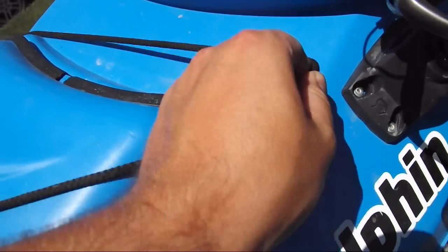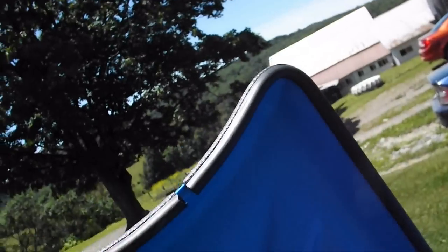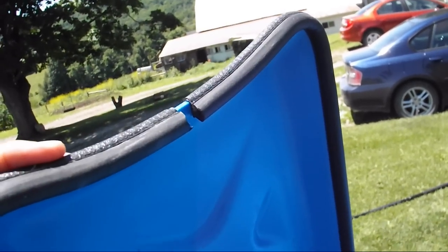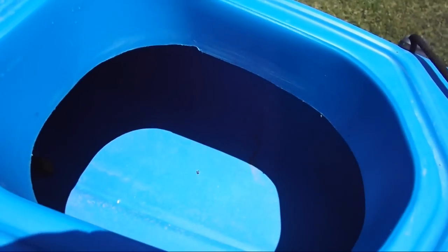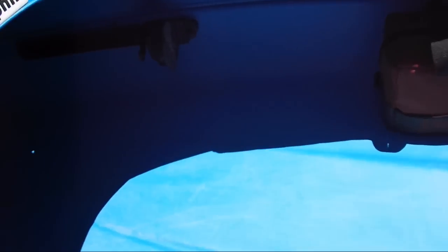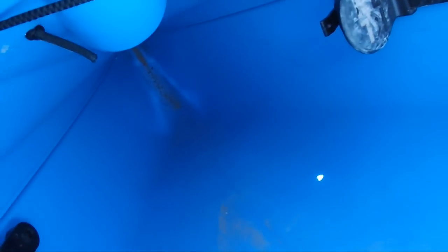Another modification I made is in my dry storage — otherwise known as damp wet storage anyway — because the seal didn't even come close to going all the way and I didn't care. As I cut out the bottom, you now have access to the interior of the boat all the way up, which opens it up a lot for things like dry bags. I bought a dry bag to put up in the bow, which is just perfect. I have long legs and run the adjustable foot pegs all the way down, and I still have plenty of room for a dry bag down there stuffed into the nose.